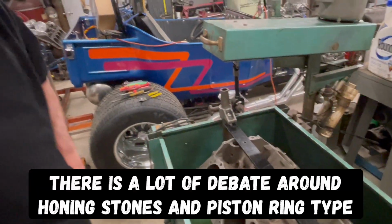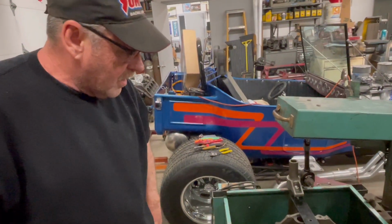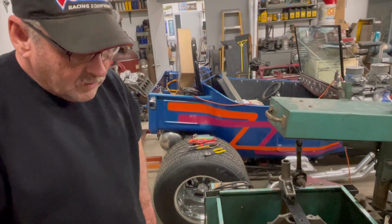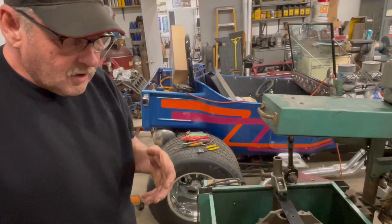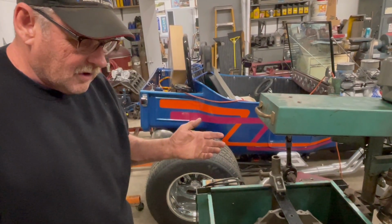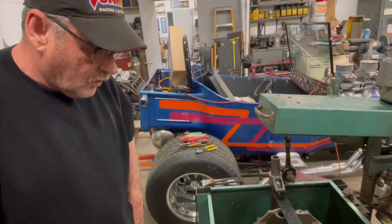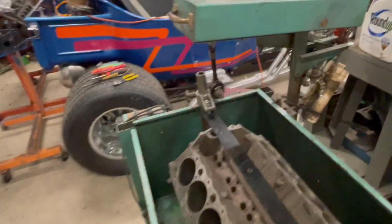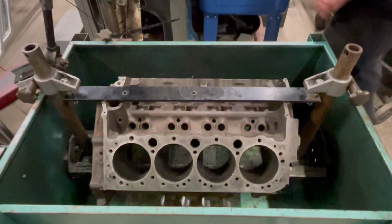Well, different piston rings, you have different grits of stones. Like on a chrome moly, it seems to be a big argument sometimes between piston ring manufacturers. You hone them anywhere between 220 and 300. Sometimes some of the piston companies or ring companies say hone them 400. I found if you hone them 300 on chrome moly rings, they work just fine. That's what this is getting. So yeah, and in some cases it's a good idea to check the manufacturing specs with that too.